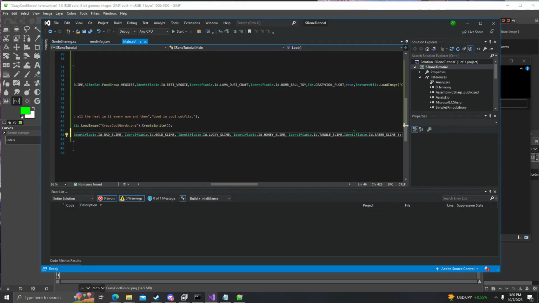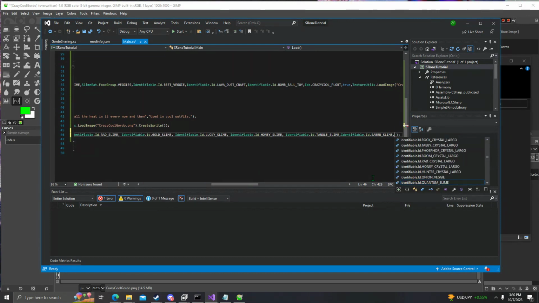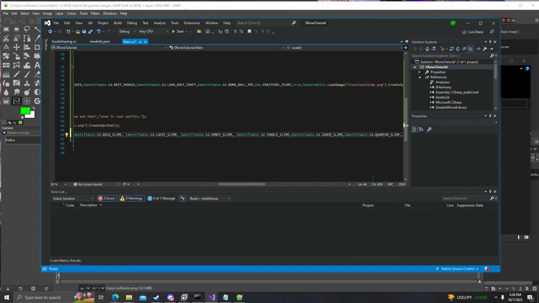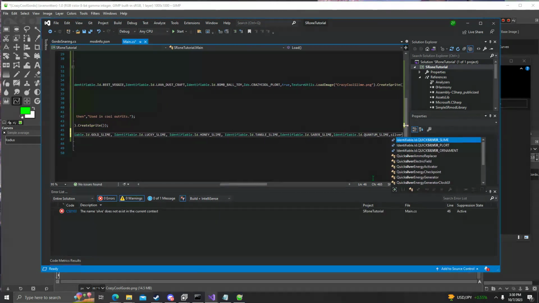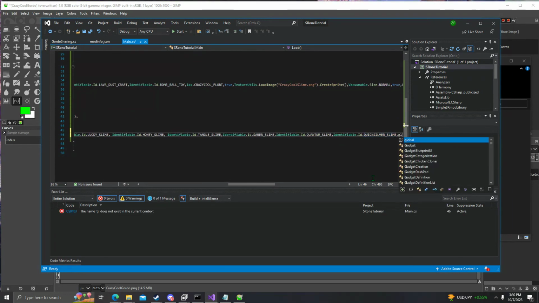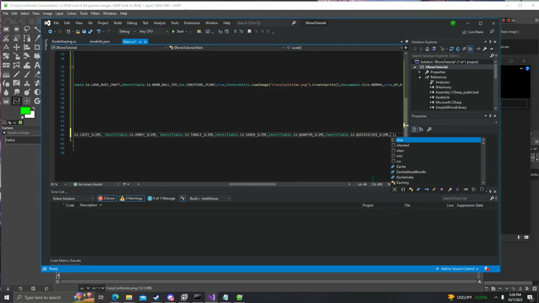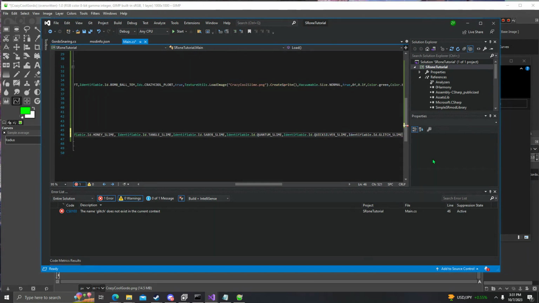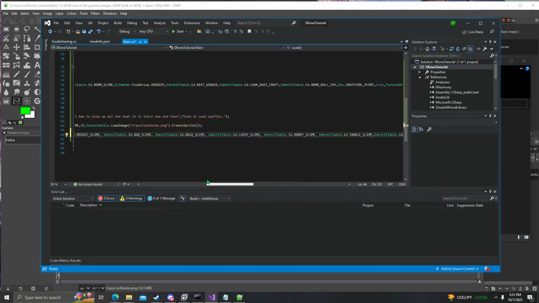No, we can settle for this for now, because I don't remember. Actually, we can add Quicksilver, and there's most undoubtedly some of these are going to break. Oh yeah, Quantum is another one. Silver slime. We can add even glitch slime if we want to. Glitch. There we go. So we have all the slimes.